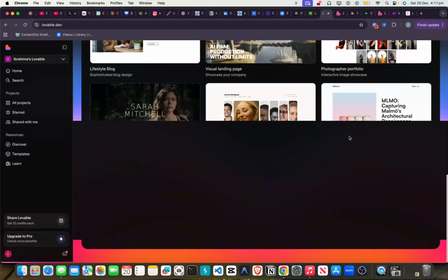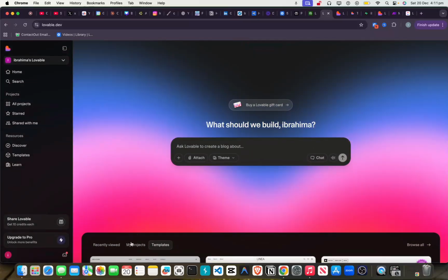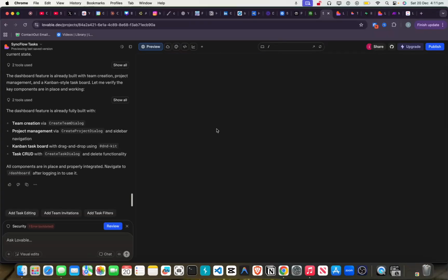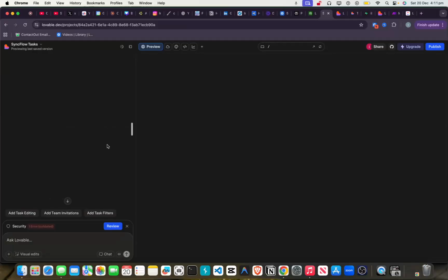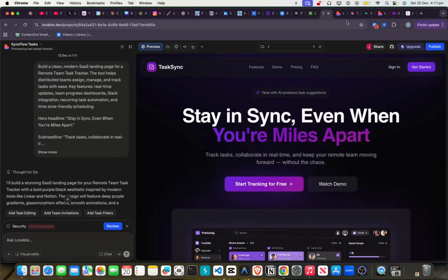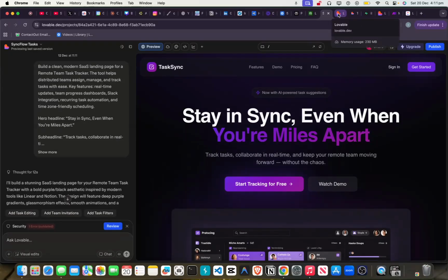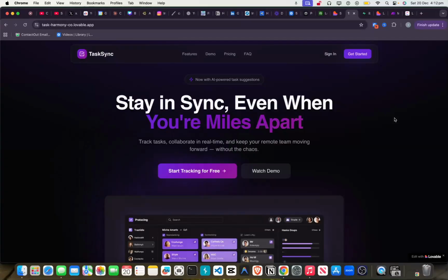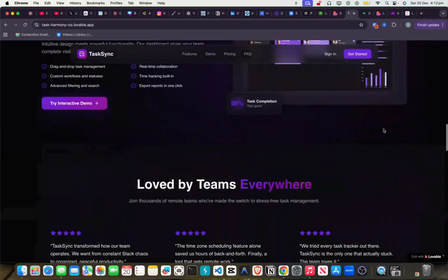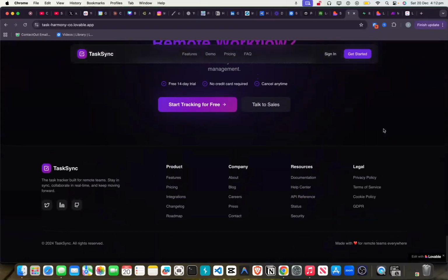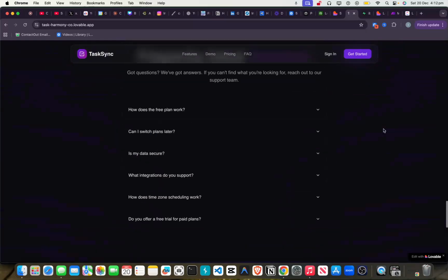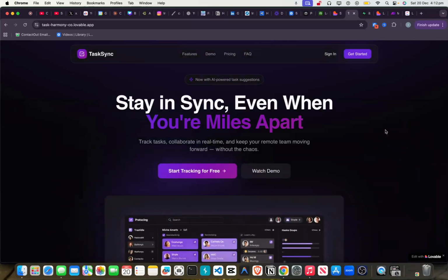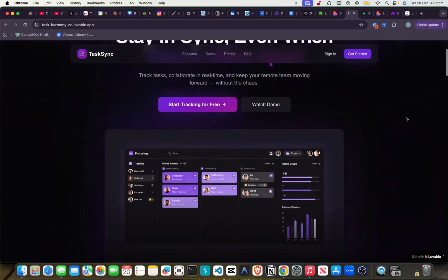Then what I'm gonna do is show you basically what I did. So here is the project that I started. As you can see, I was playing around before that, but we're gonna see what the final stage looks like. The app is not really ready yet, with all the functionality. But as you can see, the front end is, I think, beautiful, and it took me really like 2 minutes to do with simple prompts.